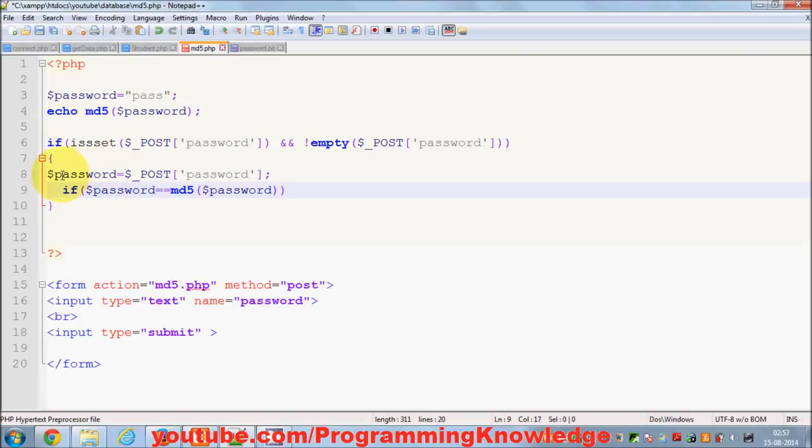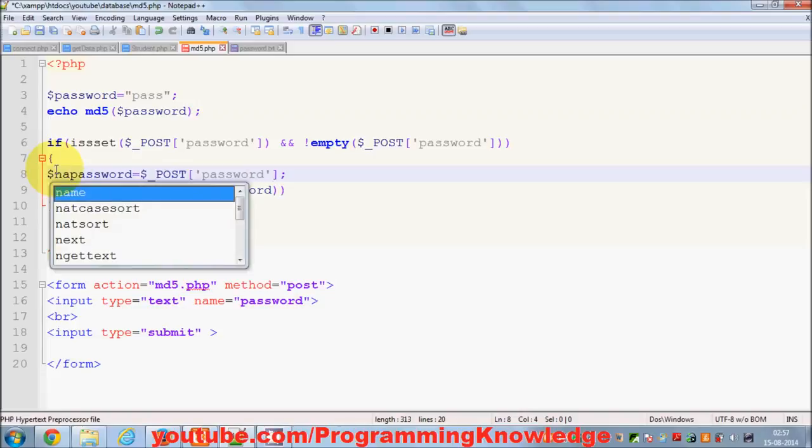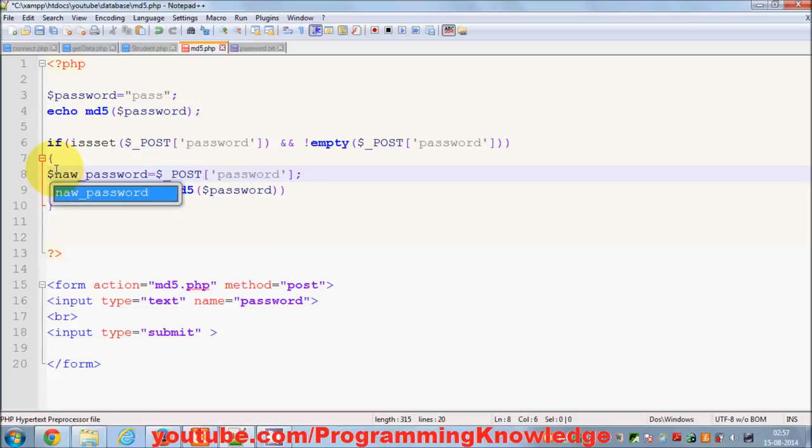Because we have already used this password variable above, let's rename it as new_password, for example.